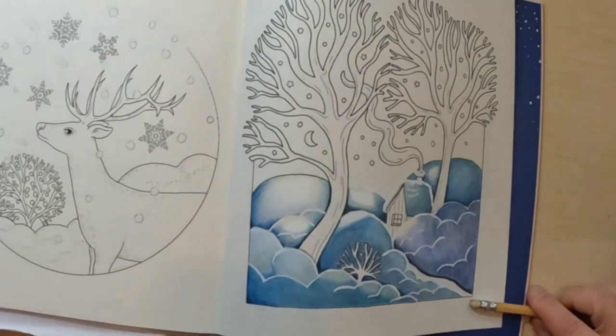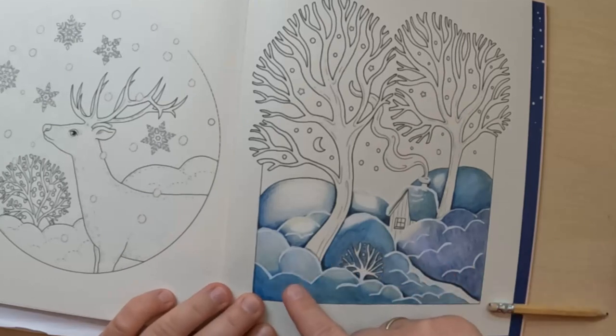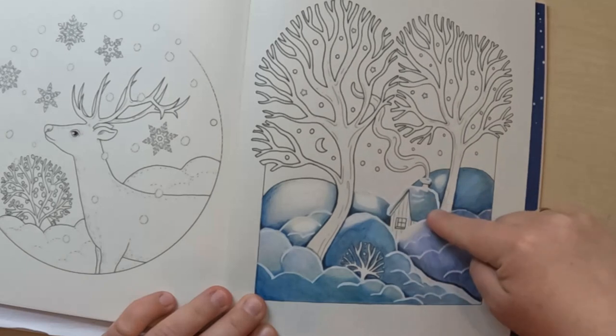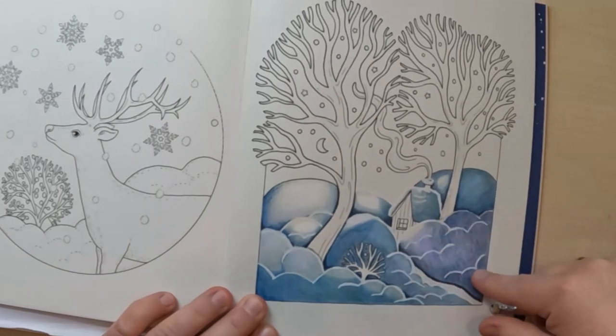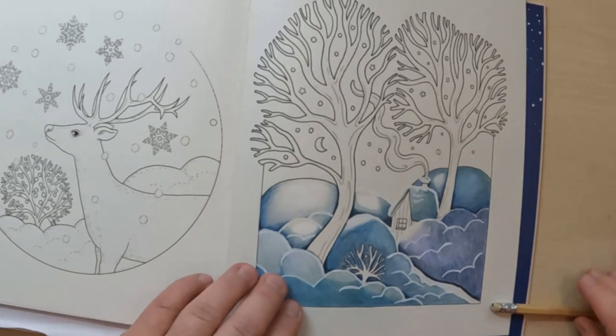This was the drawing that I colored, and I used the Faber-Castell Polychromos, which is an oil-based pencil here, the Koh-i-Noor, also an oil-based pencil, on the snow, and this part of the snow was colored with the Castle Art, a wax-based pencil. Then I showed you a snowman colored with Caran d'Ache Luminance that I did in December in my Christmas coloring challenge.